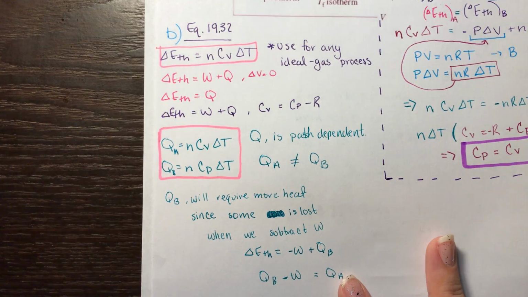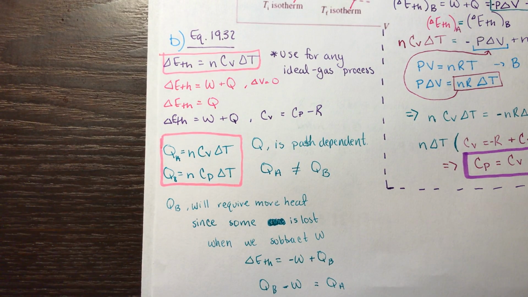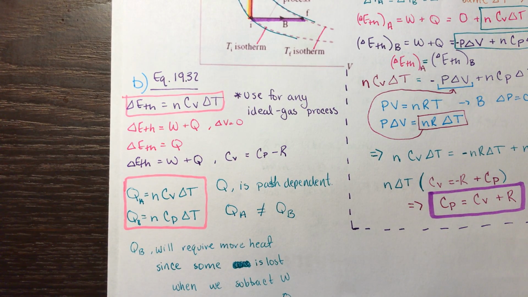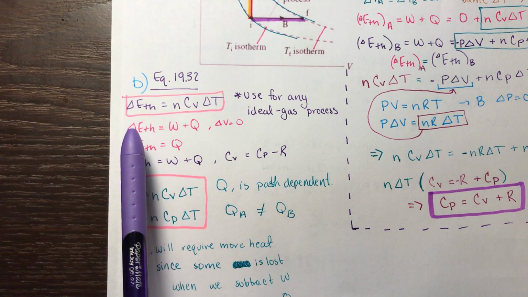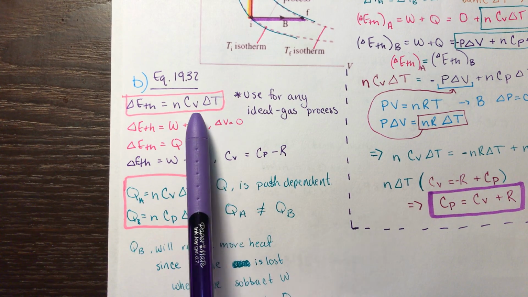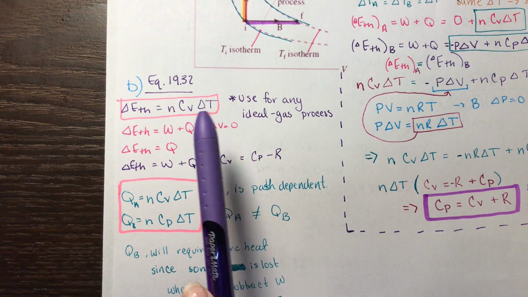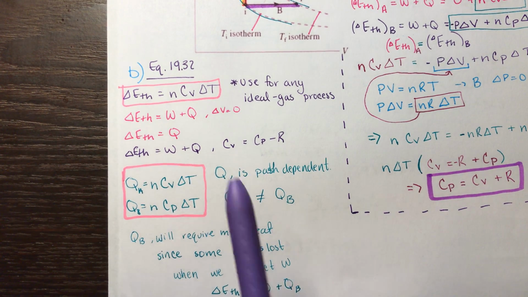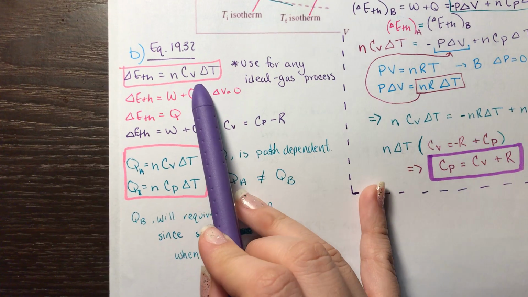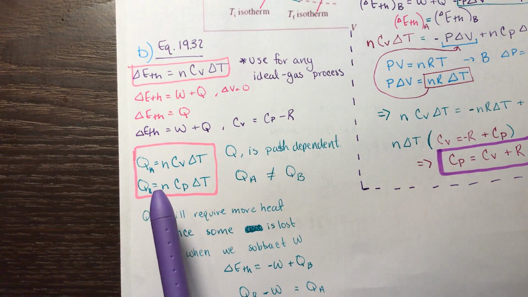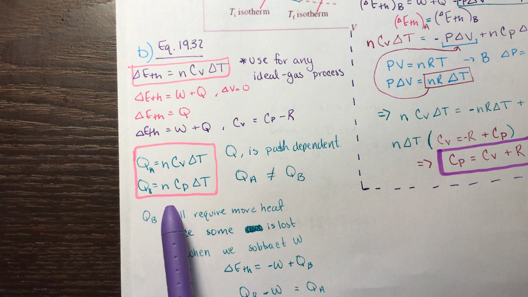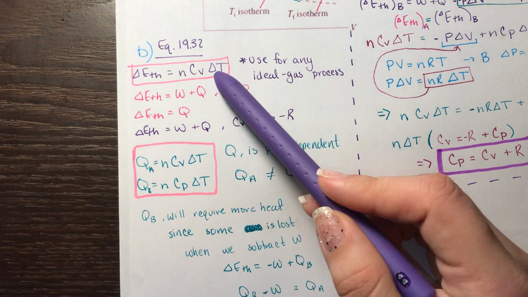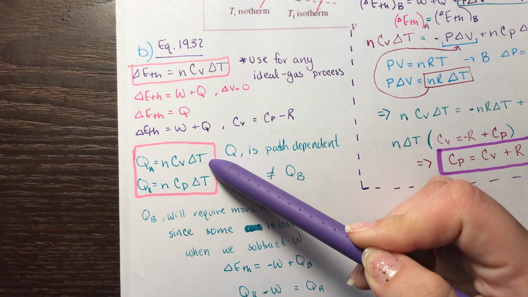Now for the second part of this problem, we are asked to explain why it is that equation 19.32 in the book, which is this, the specific heat, is equal to N CV delta T. And as we can see, this right here is the same expression for the specific heat when we have constant volume. And we are basically asked to explain why it is that these two relations don't contradict each other.